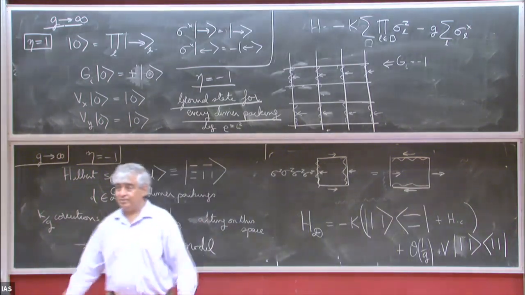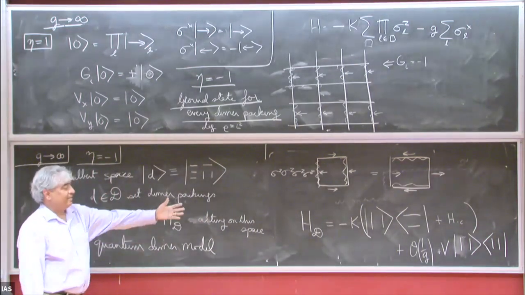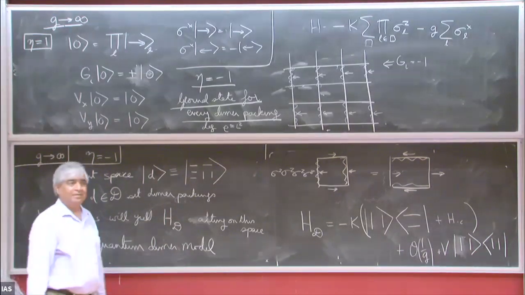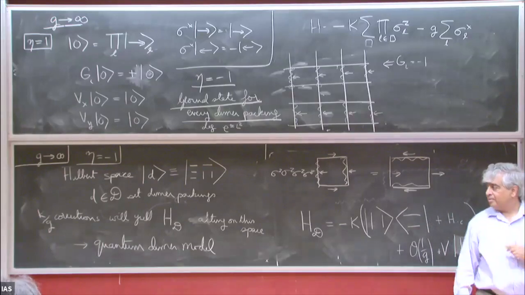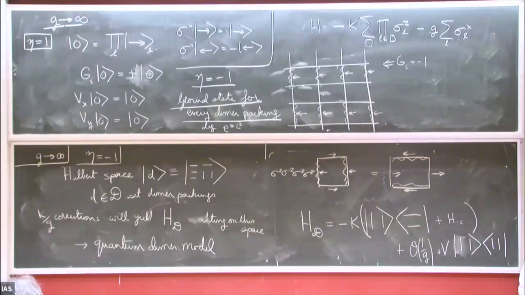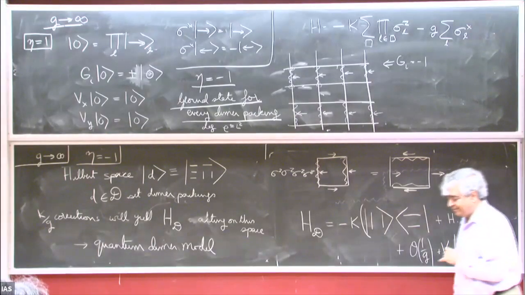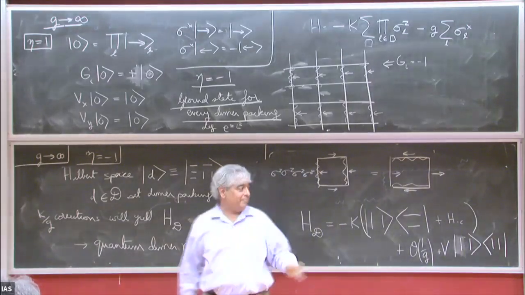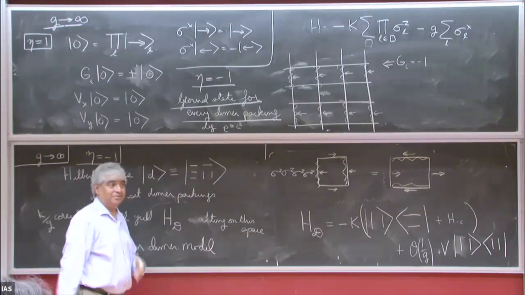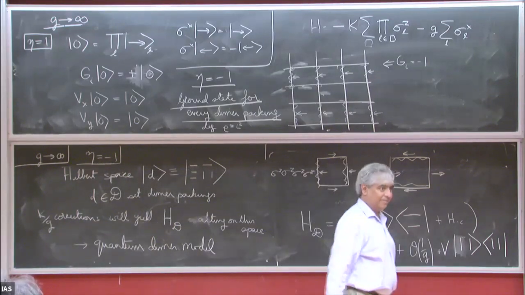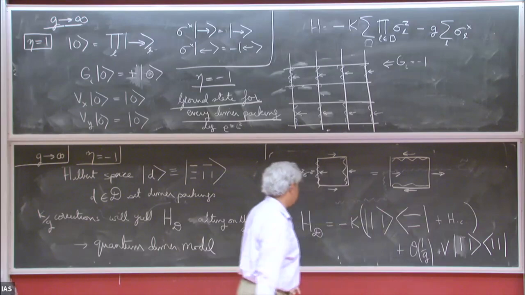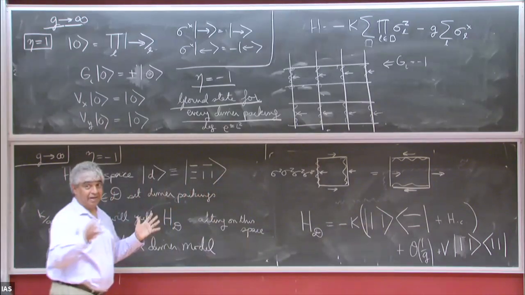And there's been an enormous amount of numerical work studying such quantum dimer models. What's the state of the art about the answer here? Is there a consensus? It depends on the lattice. It depends on the value of K and V. Yeah, so there is an emerging consensus. So on the square lattice, there's always a broken symmetry. And you get a valence bond solid. These dimers crystallize in some pattern.